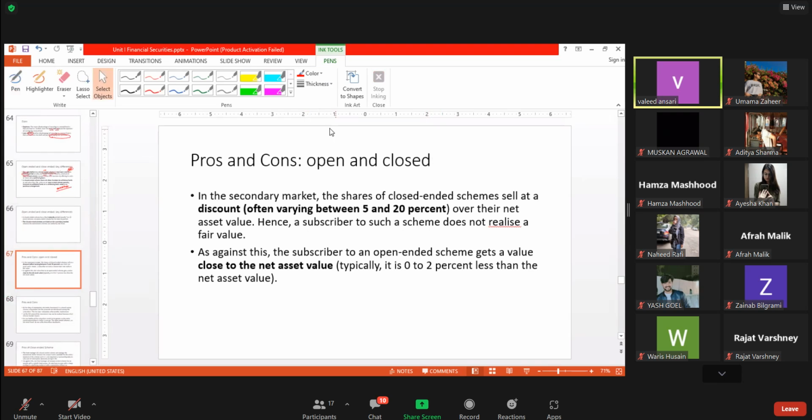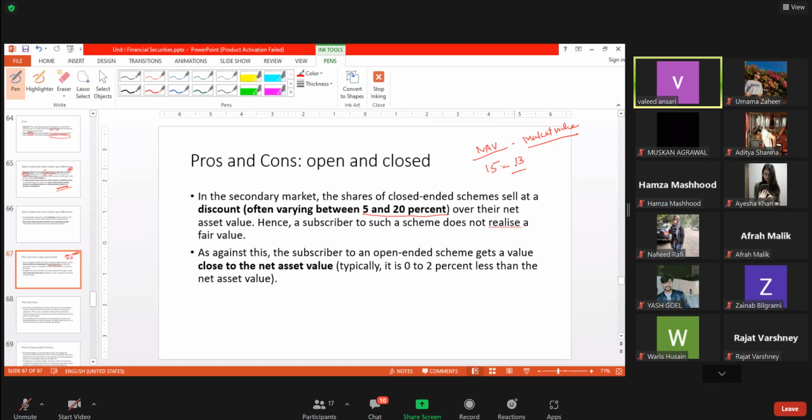One disadvantage of closed-ended funds is that, it is a puzzle in finance, they are traded at a discount of 5 to 20%. Now, this word I have already explained. It is the market value of the units, the market value of investment of the mutual fund. When they are traded on stock exchanges, they are traded at a discount. For example, if the NAV is 15 rupees, then 20% below this means maybe 13 rupees or something like that.